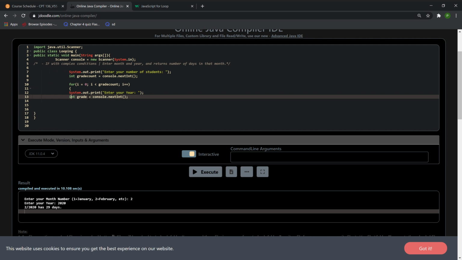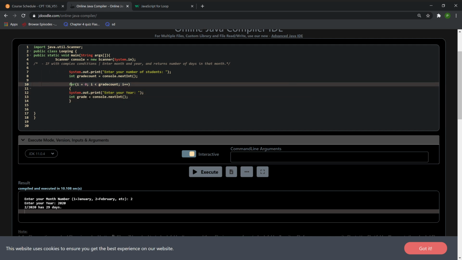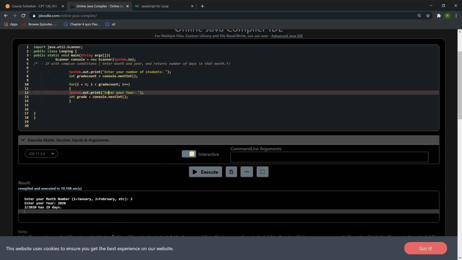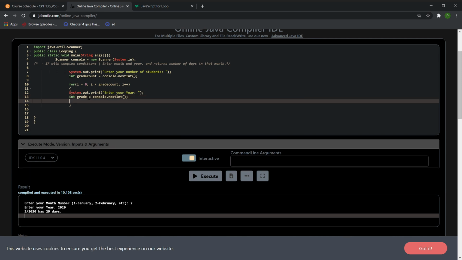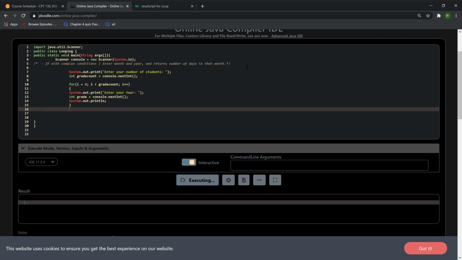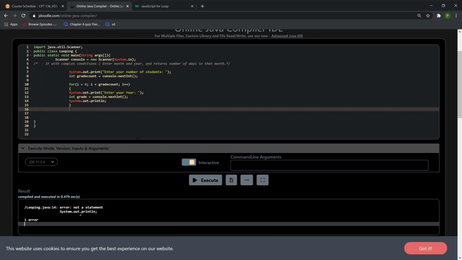So this is going to be a breaker right here. This is going to be our little code, so it's going to keep doing this. This is System.out.print, and then after that, System.out.println, that way we move on to the next line. It's going to keep doing this as many times as it needs to. So let's double check and make sure there are no errors in the code before we continue further. System.out.println. What do you mean? Looping.java 14.